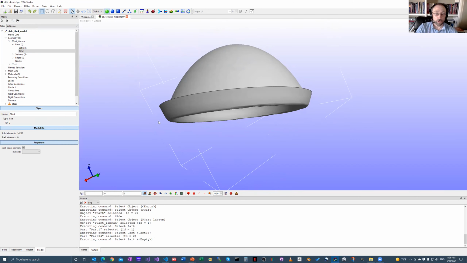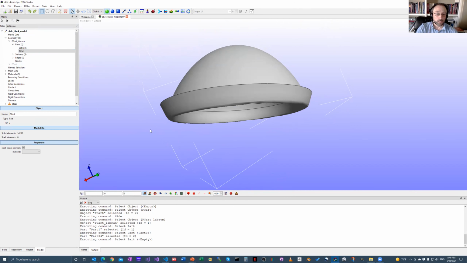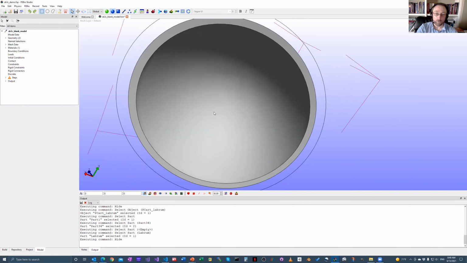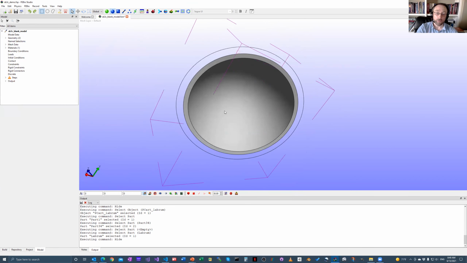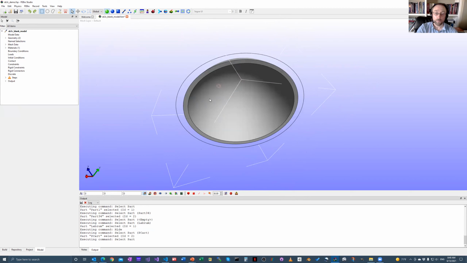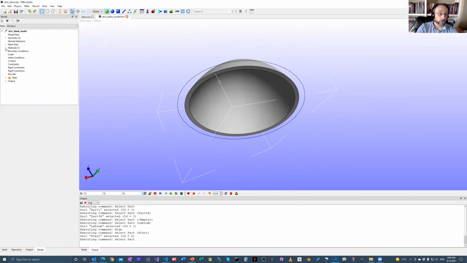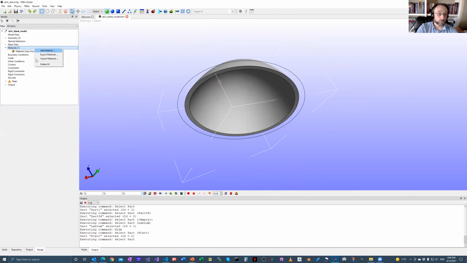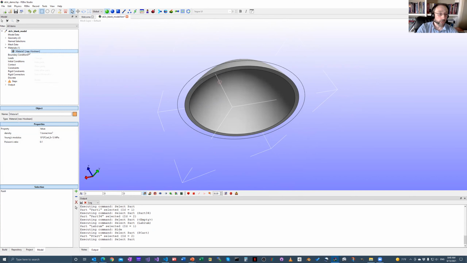Okay, so what we're going to do is something similar now for the pelvis cartilage. So if you now click on the blue button here, which allows you to select parts, you can click on the labrum, and we'll hide that for now so that we have a clear view of the pelvis cartilage layer. All right, so let's create a material. We can go back into add material, or we can just right click on this and select copy, which will copy the material.